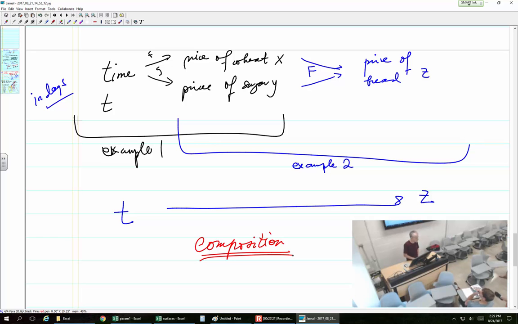Can you certainly remember any examples of compositions? Can you think of real life compositions? Functions of one variable, so from calculus one. The point of studying compositions, why is it important? It's important because they occur all the time. Well, if it's all the time, then it should be easy to find an example, right?